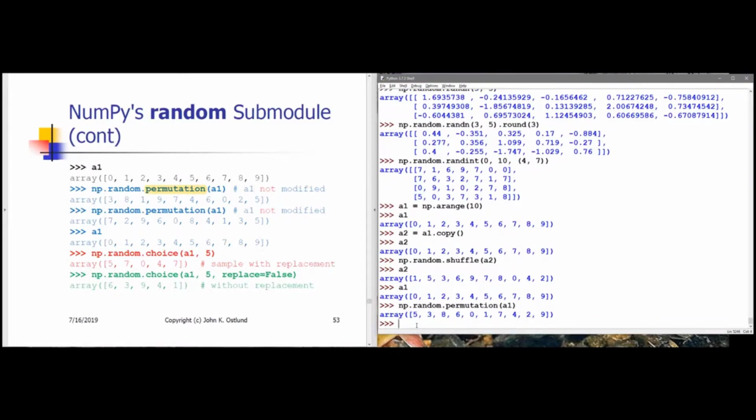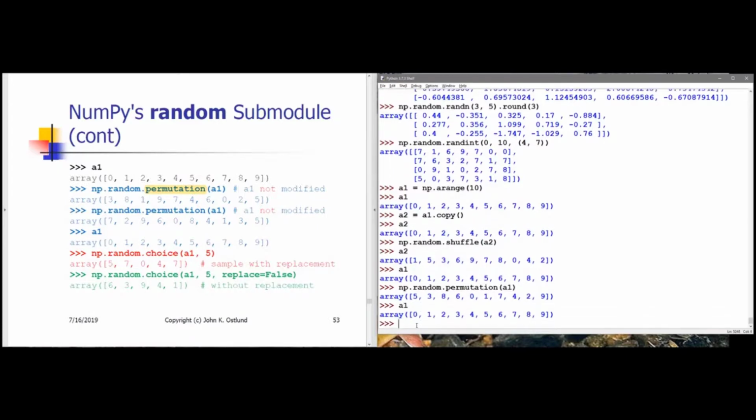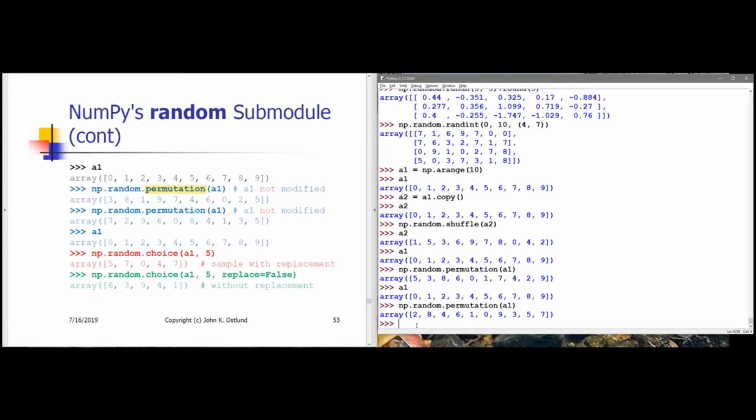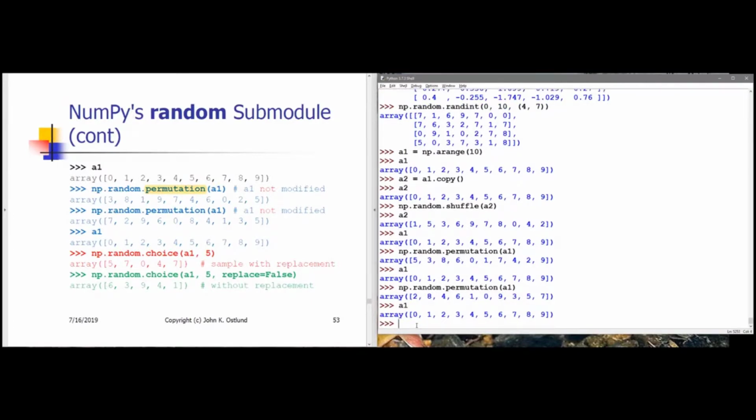All right, so here is a permutation of A1, but A1 is unchanged. And each time I ask for a permutation, I get back another shuffled copy of A1 without A1 being changed.